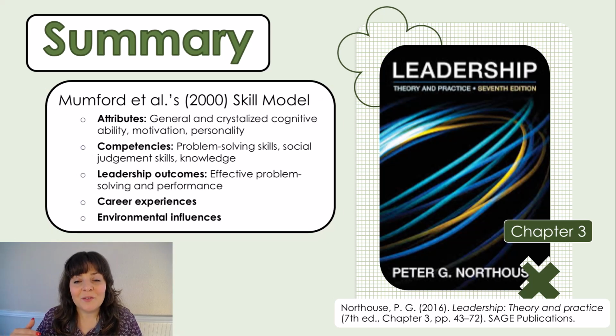The skills model from Mumford and colleagues emphasizes that we all have attributes that influence our competencies as a leader, and those competencies influence our leadership outcomes, and those things are together influenced by our different career experiences and our environmental influences. Remember, those attributes are our general and crystallized cognitive ability, motivation, and personality. Those things influence our competencies, including problem-solving skills, social judgment skills, and knowledge, and those things influence our leadership outcomes, including effective problem-solving and performance.